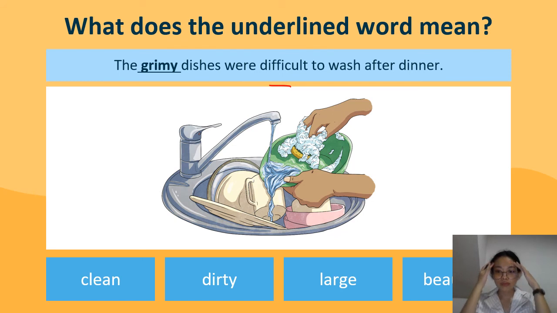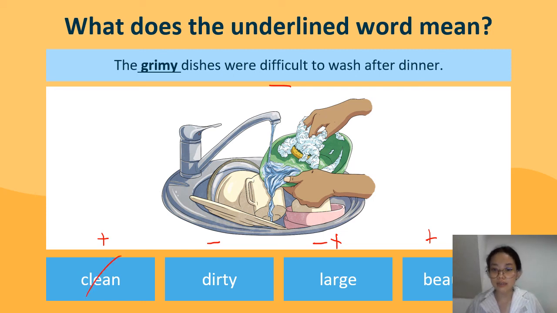Clean. Oh, it's positive. I like clean people. I like clean things. Dirty. I don't like dirty things. Large. If something is large, maybe good and bad. Not sure. It can be both. Beautiful. Oh, it's positive. So we have to cut out the positive thing, right?